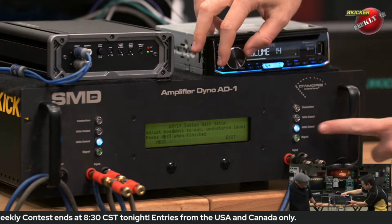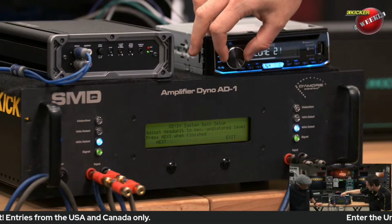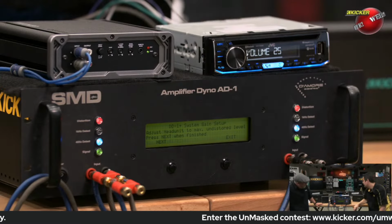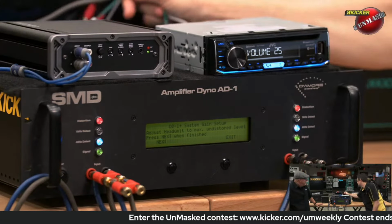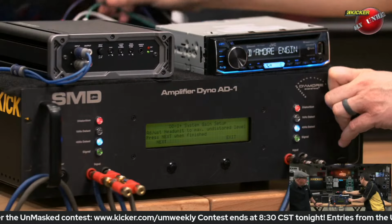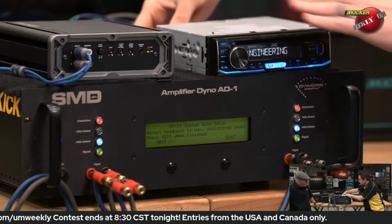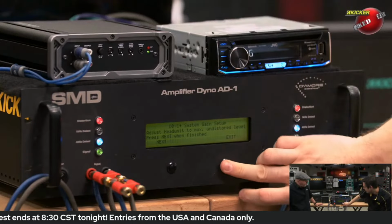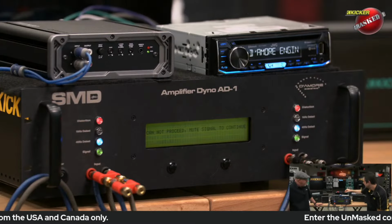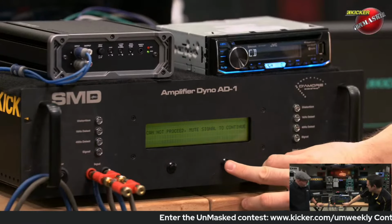You'll start seeing, all right, now I got signal detected, and it flickered there for a second. Where are we at there? We're still only at like 25. It's amazing how this stuff works perfectly right before the show, and then we get in here. Well, if it's at the clipping point, go ahead and back it off. I'm going to try one more time because I think our high level outs were shorting to the back. They were all jammed in. So we're all the way down on the volume? Yeah.